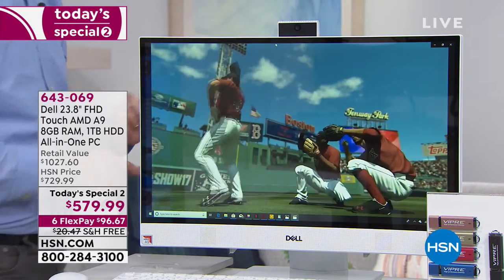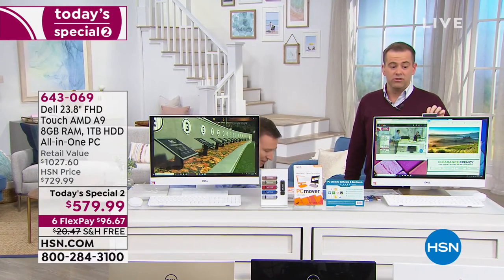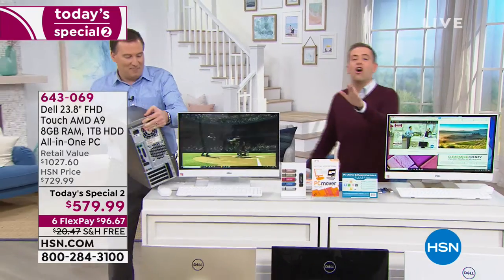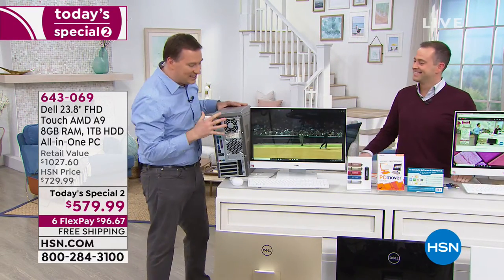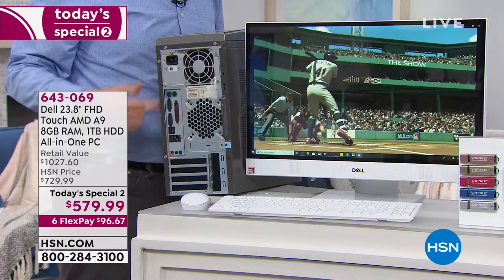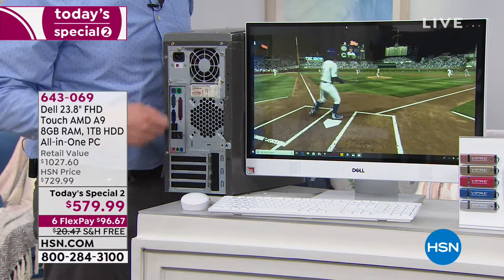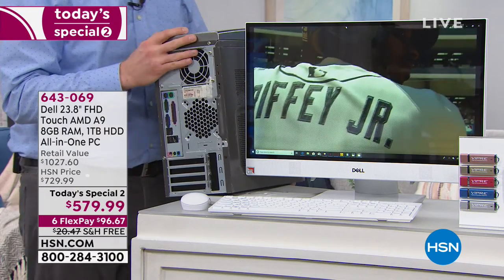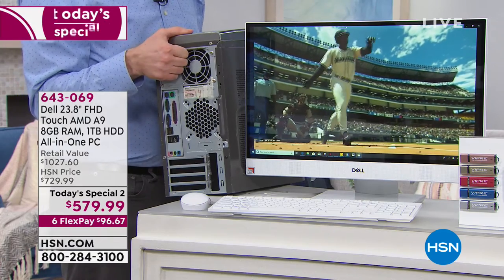When you think about a desktop, I'm going to bring this big tower here — yours does not come with this, don't panic. When I worked for another company, we used to give a map that showed you where to plug in all the cables — about a dozen cables to connect going from the monitor to the keyboard and everything else. You don't need to have this big thing. You only have one cable in the back for power to plug in your brand new Dell.